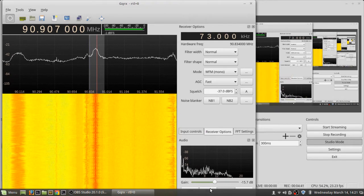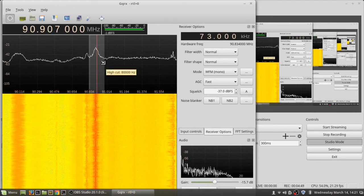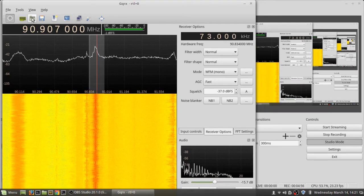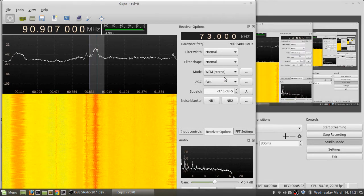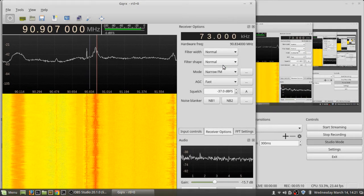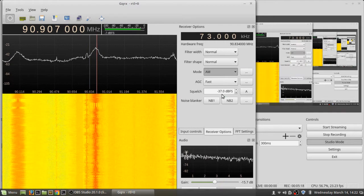So that's working out pretty good. Now I'll show you my settings. I have it on WFM wider stereo. For this station it's probably in stereo. If I go narrow FM, it'll just make a bunch of static. I can also go AM or lower sideband. That seems to have frozen on lower sideband — I'm also running OBS here which might have caused the glitch. I'll take a cut here and show you what else I can do, because sometimes this stuff doesn't work as well when you're running OBS.